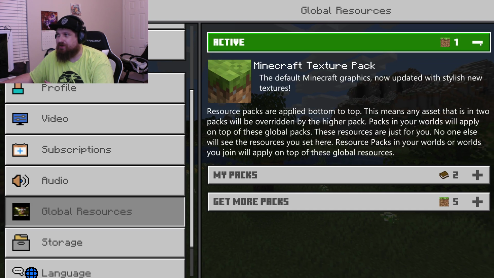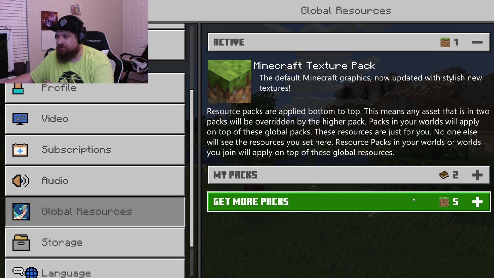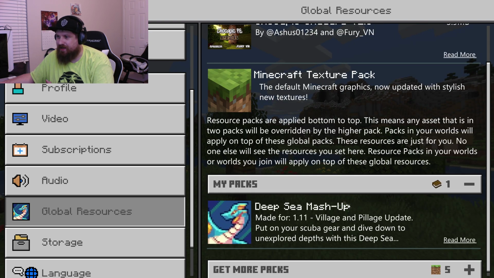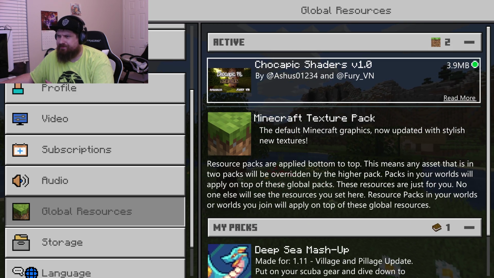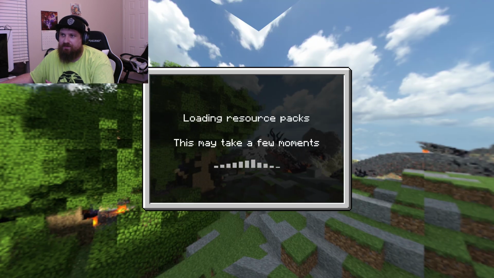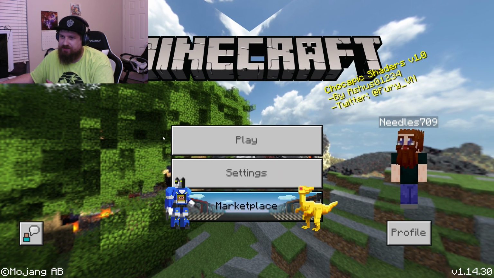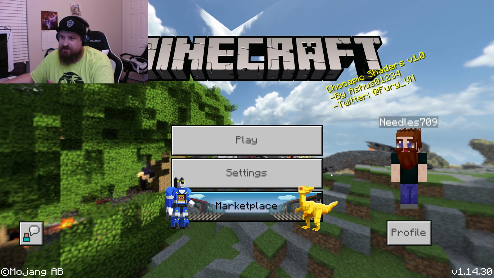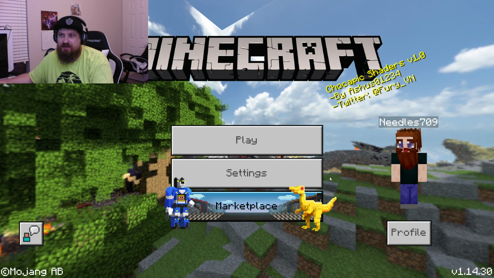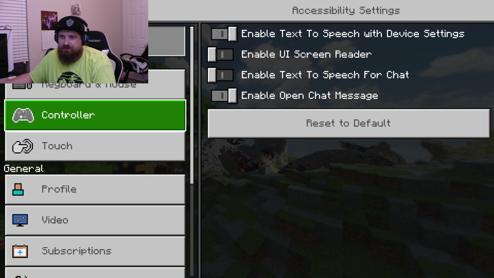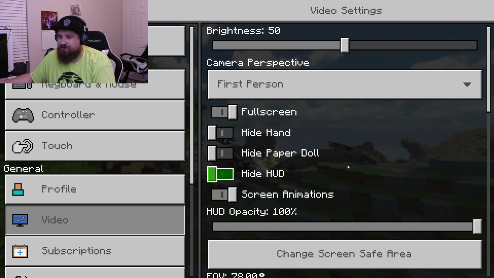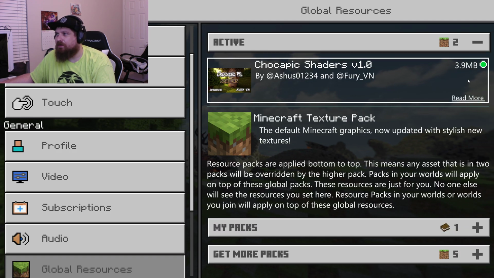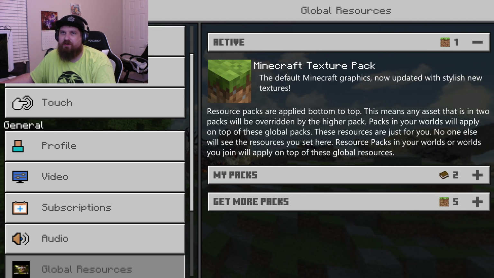And global resources, you can actually download special texture packs to make it look extra cool. For example, here, if I enable this shader pack, and I go back, you can see it completely changes the way Minecraft looks. The trees look different, the sky looks different. Some of the stuff doesn't look as blocky, but for now I will just show you the default version. And we can turn that off. Okay.